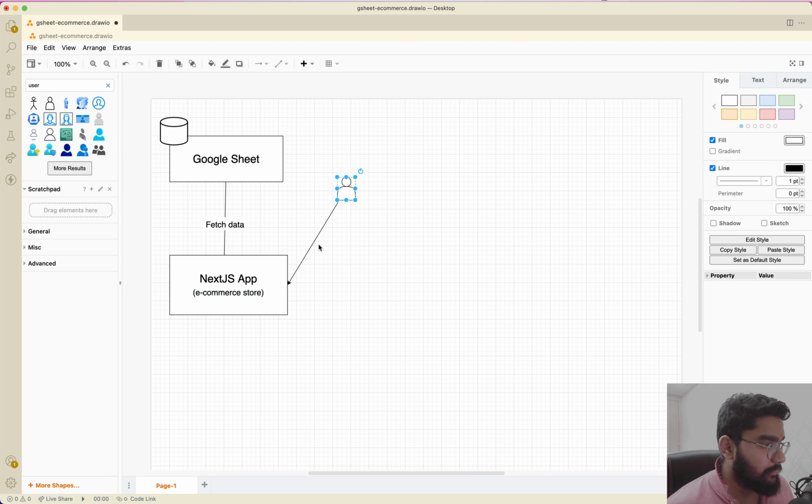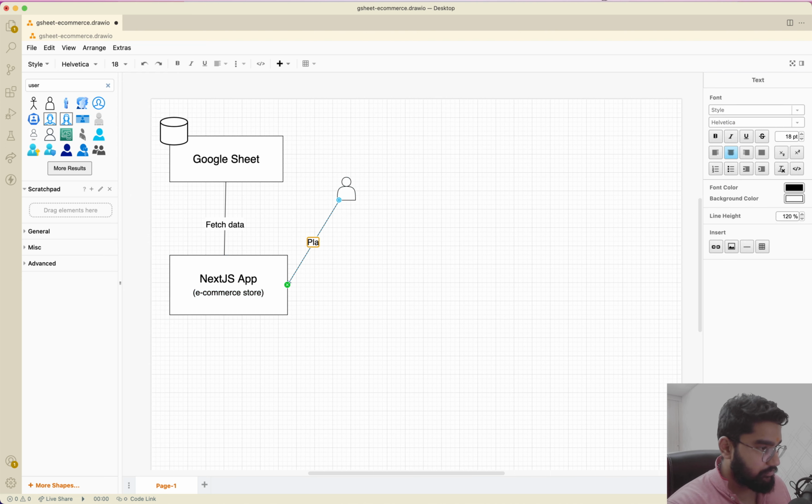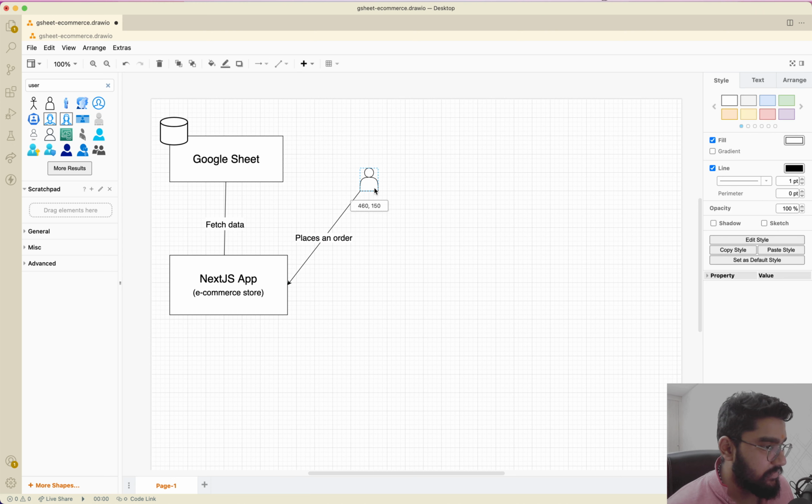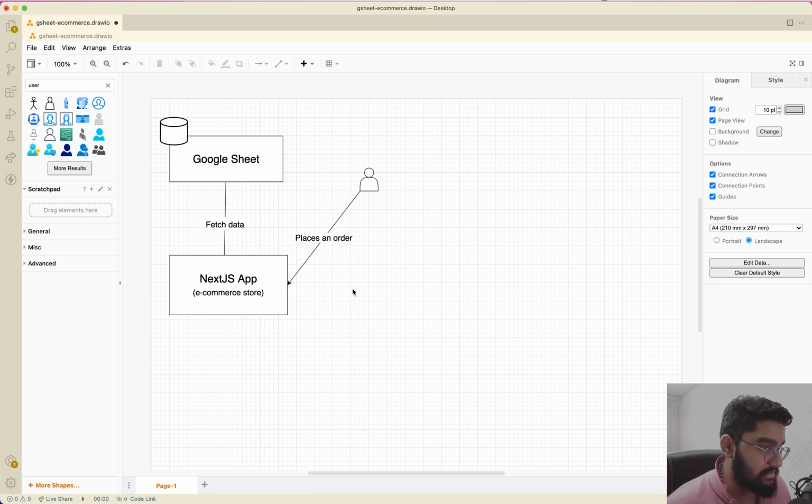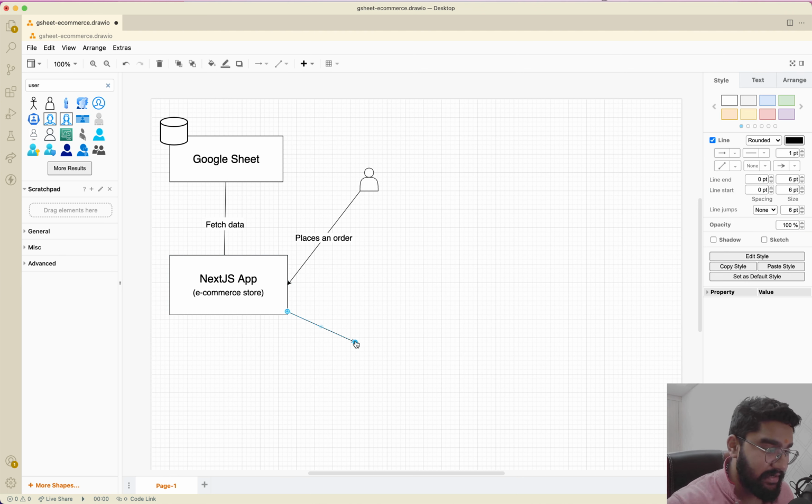So when a user places an order, then we need to do a couple of things. When they send off the request, when they add the item, they enter their details, their full name, the address, the email address, which is required because we will be using that in order to avoid misuse.